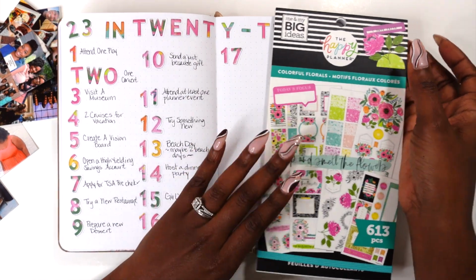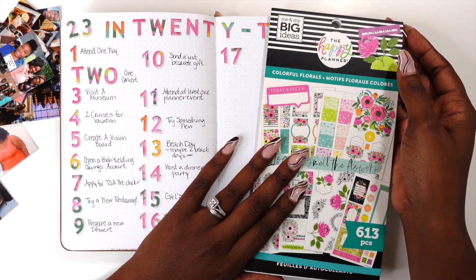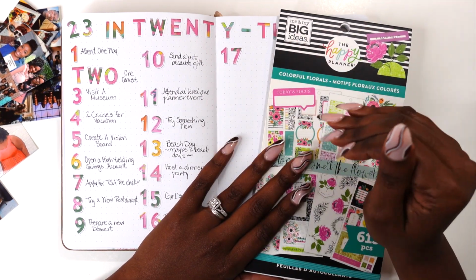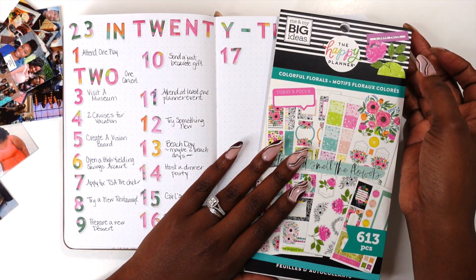So if you guys have this sticker book and you want to gift me enough numbers to finish 18 through 23, please send it to my P.O. box. I will be forever grateful, because I was going to go ahead and just bring in some other stickers, but I don't think it's going to look cohesive.